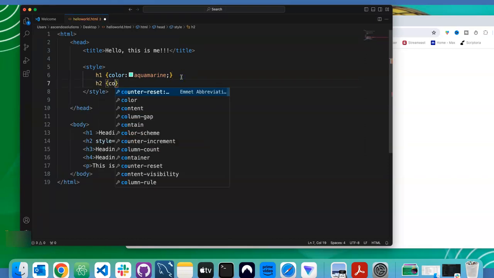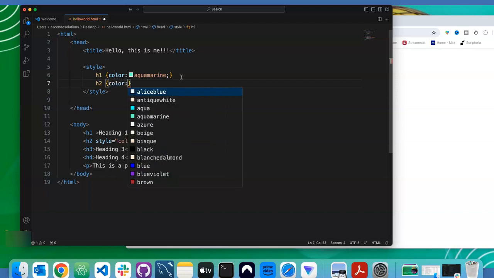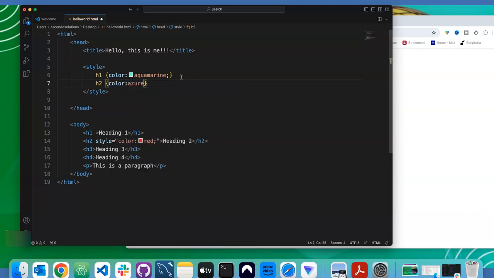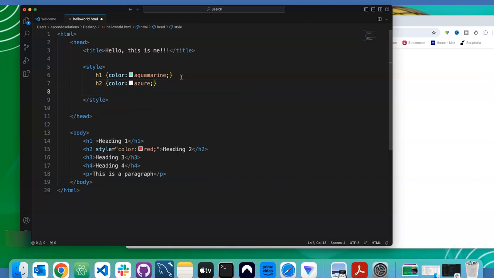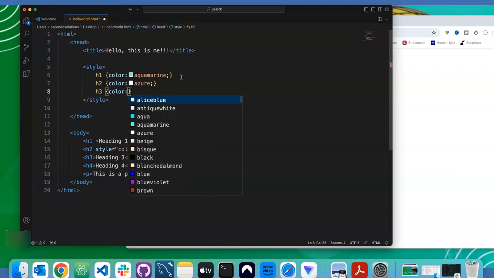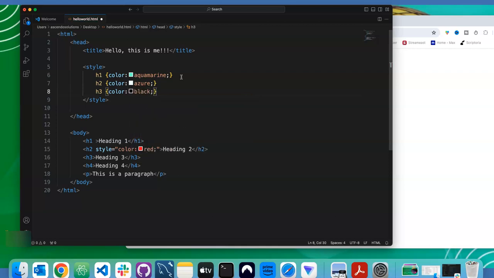H2, color, azure. And for some of you that are actual web developers, you might be thinking, oh my gosh, you're assigning color names. Hang tight. We're going to take care of this pretty soon. You'll see what I mean shortly.